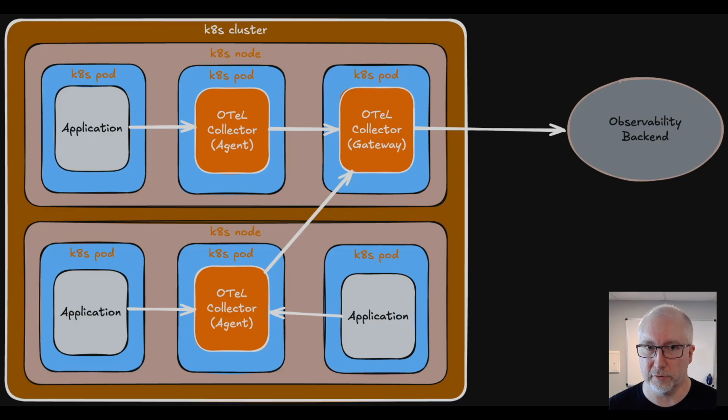As I mentioned, there's some centralized processing for telemetry being passed through that you might use it for. This single deployment is also handy for retrieving the Kubernetes events from the environment, and also cluster metrics and anything where you want to get a single copy. If we were to use the agent mode to collect Kubernetes events, every single agent would be collecting those events. So we'd end up with a duplication of those events for however many nodes we had in our cluster, which is not what we want. We only want that information once.